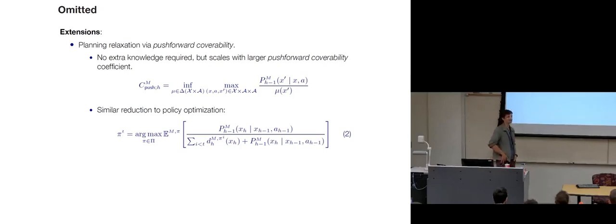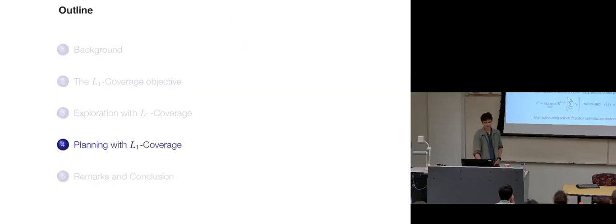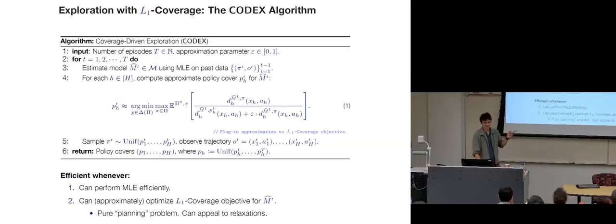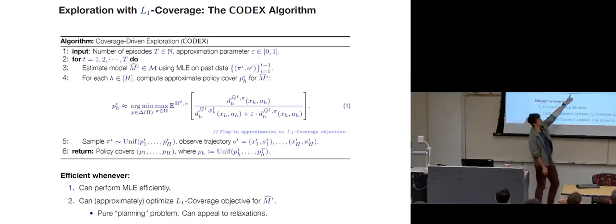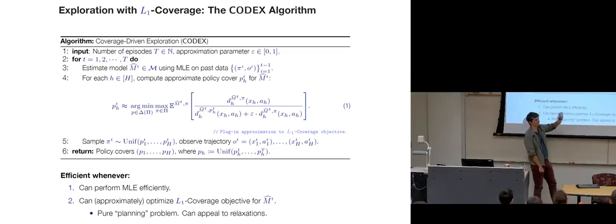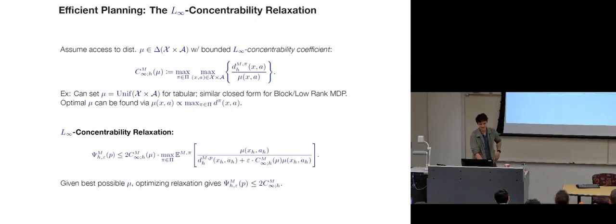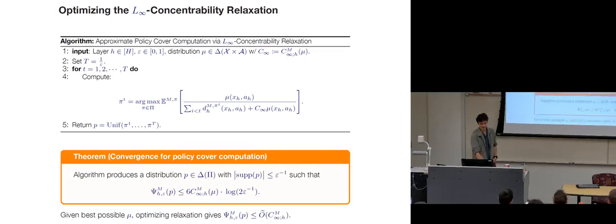There's a different extension. Yes, what's up? No, all of this is for a known MDP. So in the exploration algorithm, the optimization only happens on the simulated model. Whatever computation you want to do is all in the simulator. If you wanted to just brute force this, it would still be in a simulator, with no statistical cost.